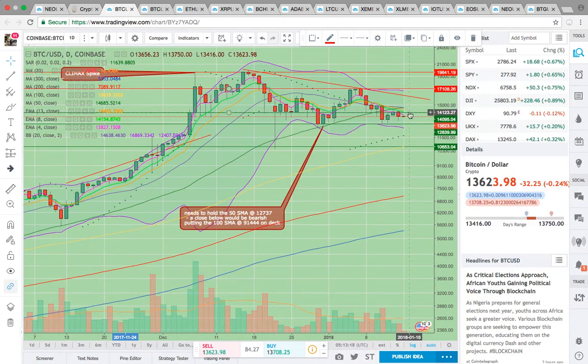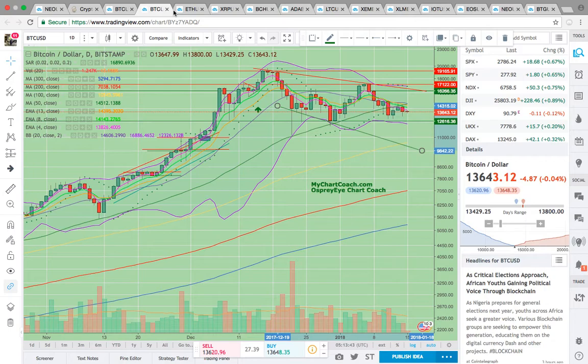So there's basically 5 key levels that it has to bust through right above here, and that's what happened back here, but it failed to hold support, and it's now pulling back again. If it fails to get above those levels, that's when you're going to see this big drop down to the 10,000 level. If it comes down to that 10,000 level and hits the 100-day simple moving average, it should be a good level for a technical bounce play.